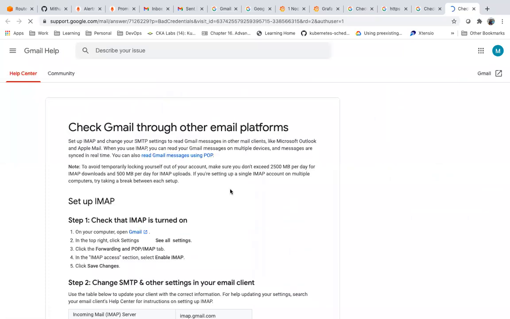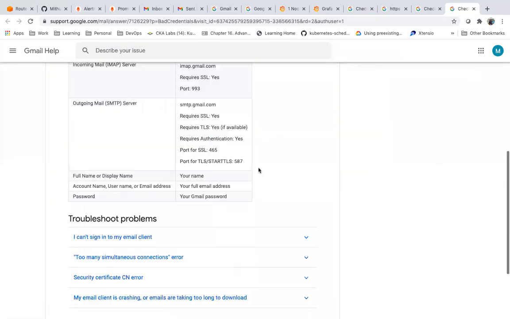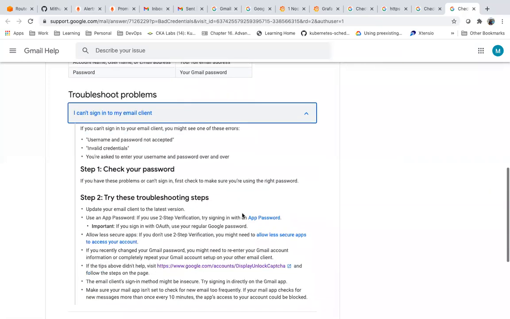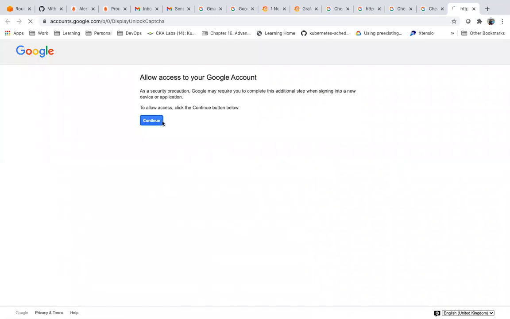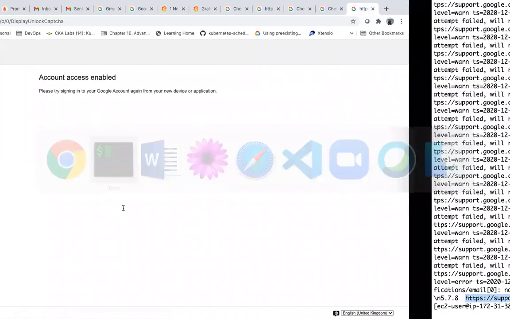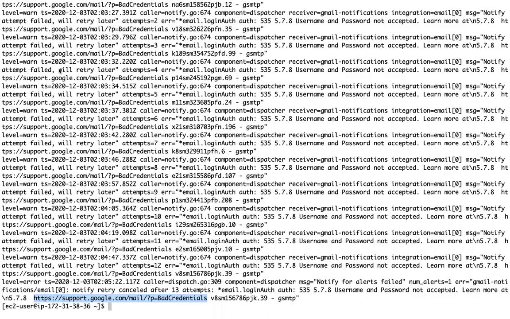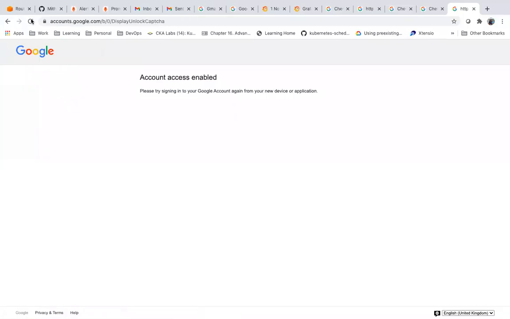Whatever from account you have used, log in with that account in your browser, and try to follow the instructions. It will be able to trigger a mail. It may take between 5 and 10 minutes again.